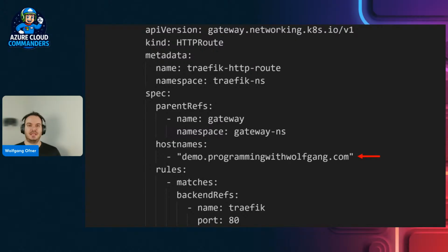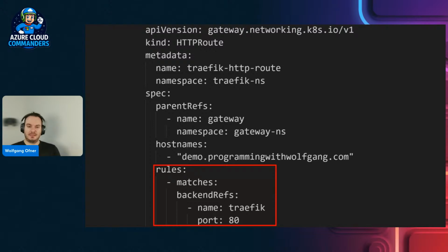Then we have the same URL configured as the listener in the gateway. And then we have a couple of rules. In this case, we just have one rule, and we send all our requests to a backend with the name traffic on port 80. And this was the last puzzle piece we need to process our request.